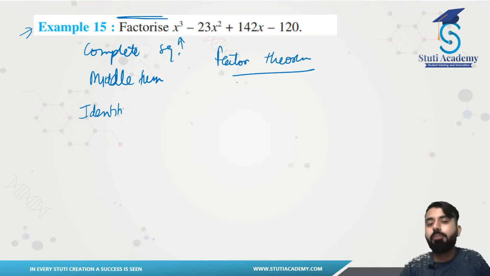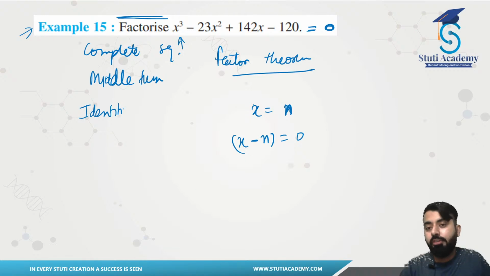So the factor theorem states that you have to keep on assuming values of x, and after some assumptions you will get a value of x at which your entire p of x becomes 0. And once you get that value of x at which p of x is 0, let's say that value is n, you're going to put it on the other side along with your x. So you will have something like this: x minus n, which is equal to 0.